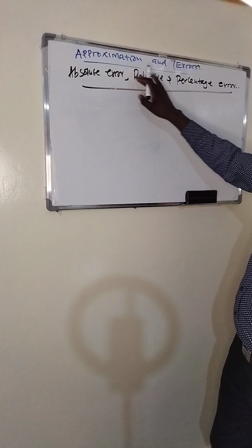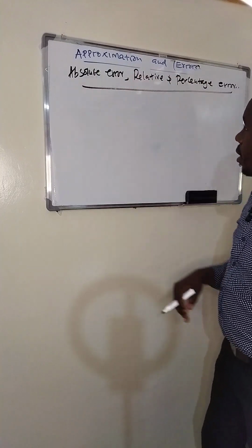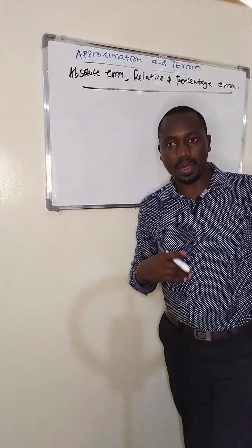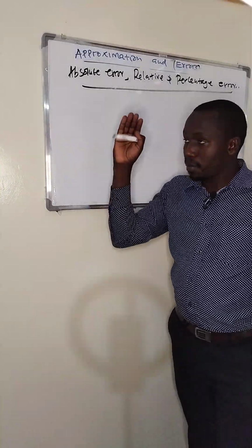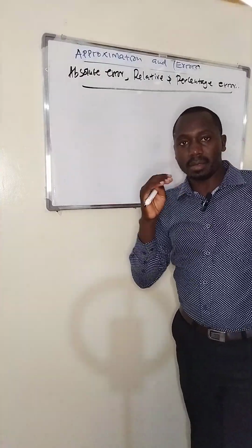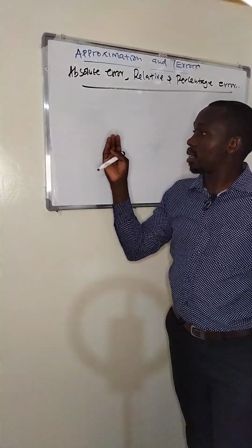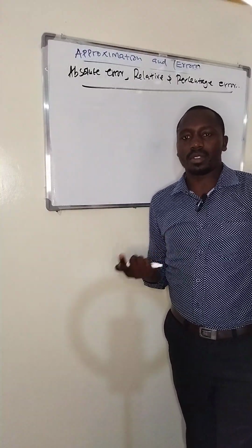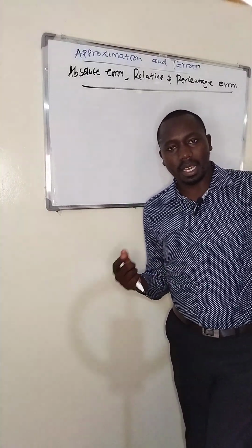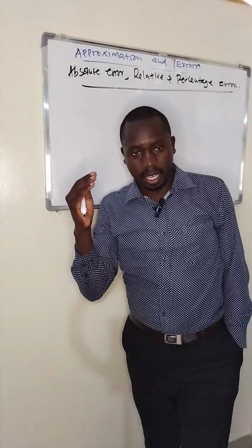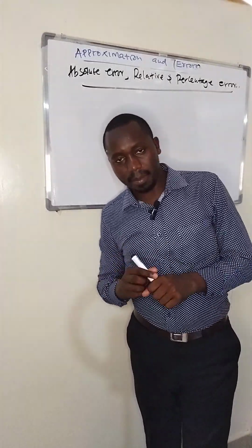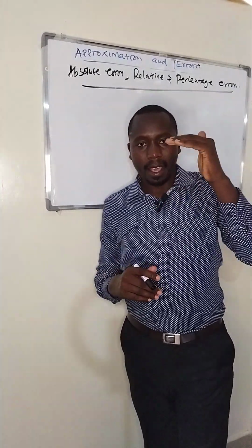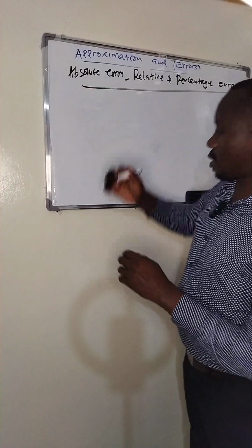Now remember, for absolute, relative, and percentage error, take the example of a rectangle where you have the length and the width. You get the maximum value, the upper limit of the length and the width, and the lower limit of the length and the width. Which means, if you're looking for, say, the area of the rectangle, you will end up with the upper limit for the area and the lower limit for the same area. If you're looking for the perimeter, the same thing will apply. You will have the upper and lower limits. And that now takes us to absolute error.